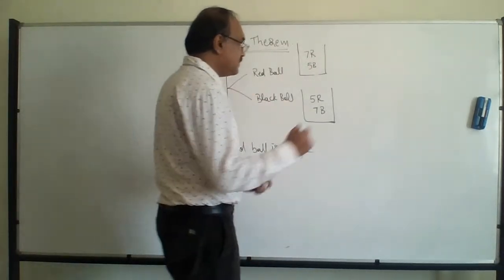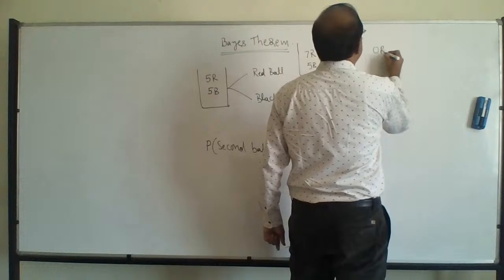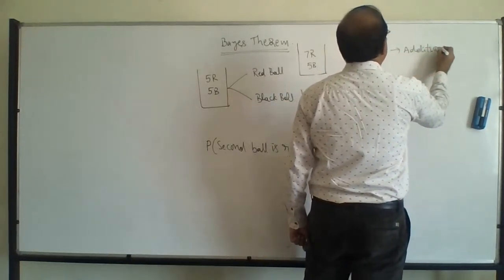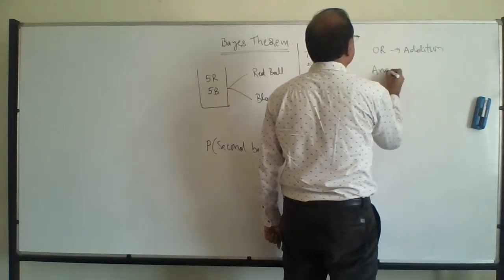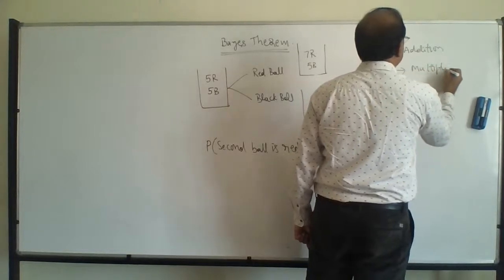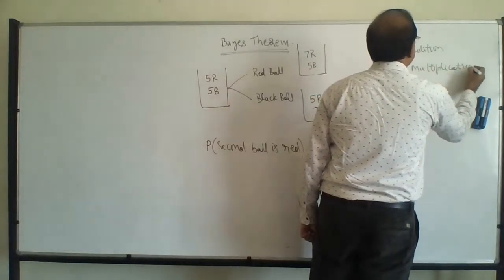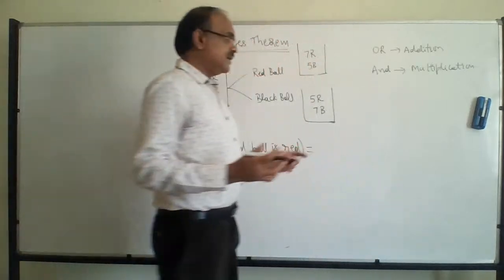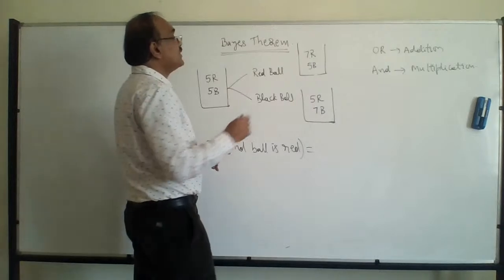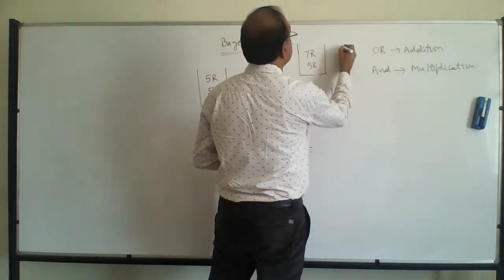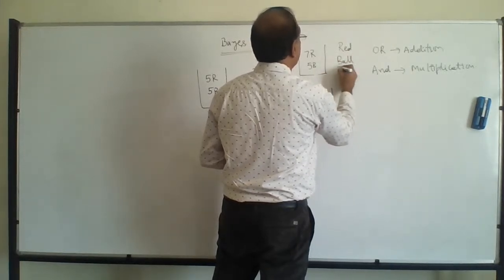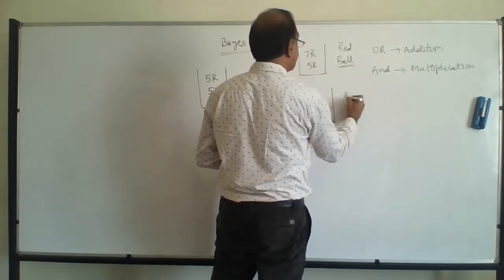Okay. Now, to get the second ball red, you may get this scenario or this scenario. See, the word, remember, or means addition. Whenever you see and, it is multiplication. Please remember this. So, addition theorem or multiplication theorem means adding two probabilities or multiplying two probabilities. Suppose you want to get the red ball here, the second scenario, it is red ball. You wanted red ball here, right? So if you want the red ball, here also you want a red ball, here also you want a red ball.